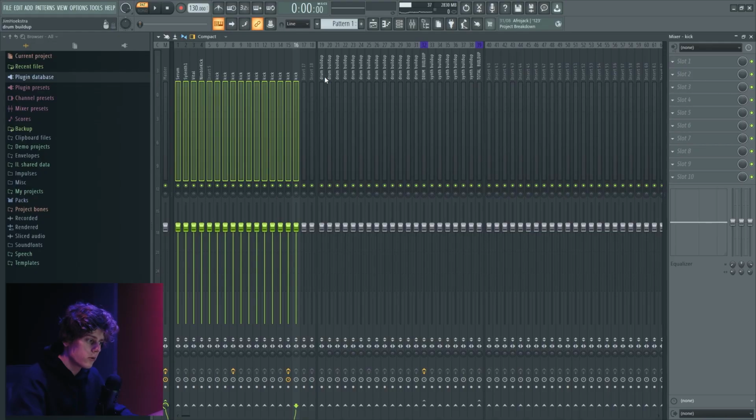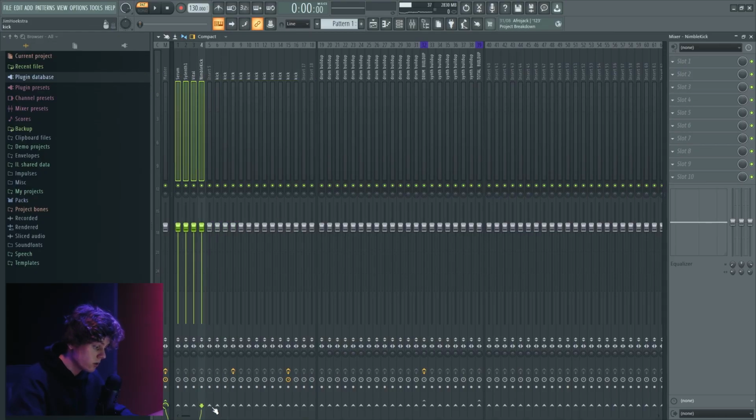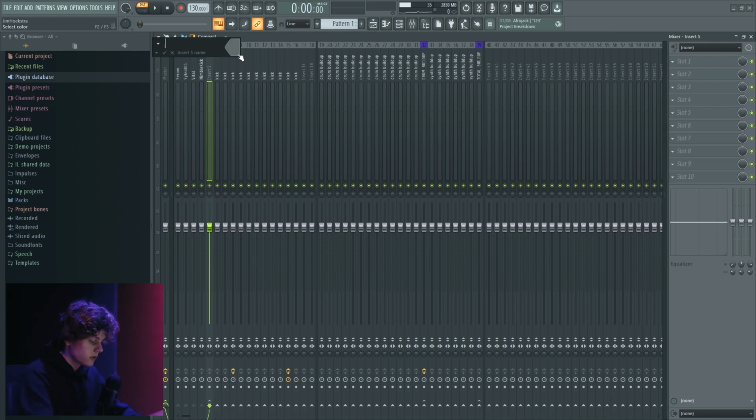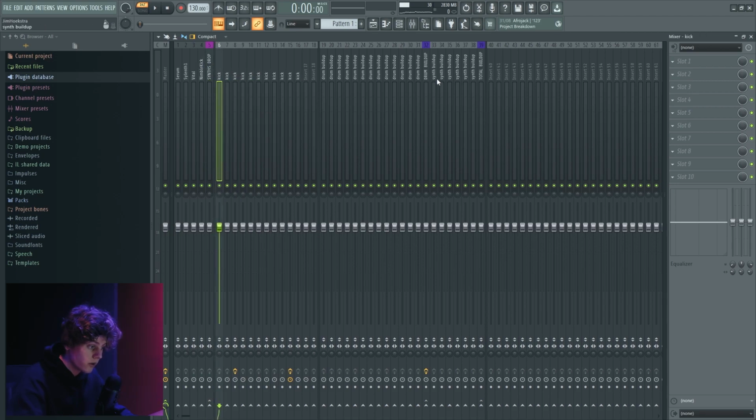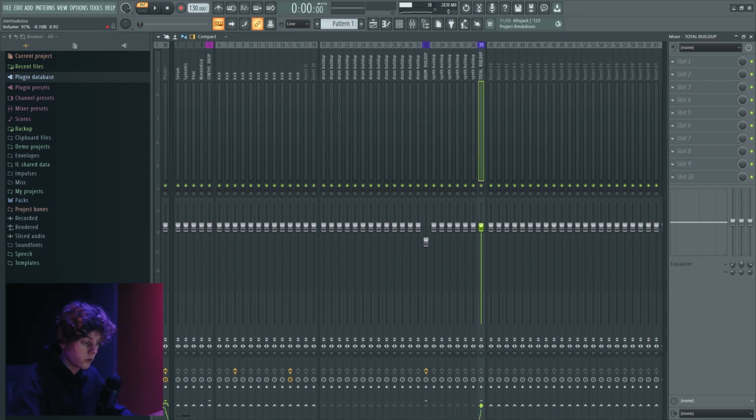But yeah, so drop, synths of the drop, you can add them all to one channel. Synths drop, give this a color as well again. And now you can see, oh, the synths are so loud compared to the drum build-up. So I can just totally change the volume a little bit like this. And now you get a very equally dynamic song and everything sounds good.